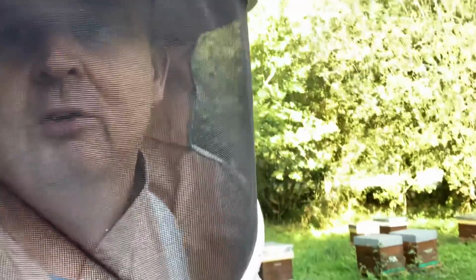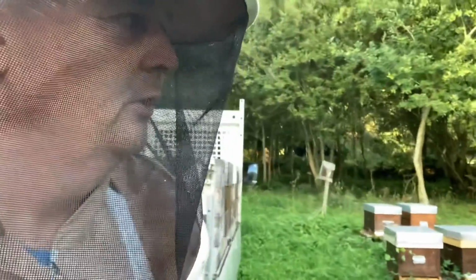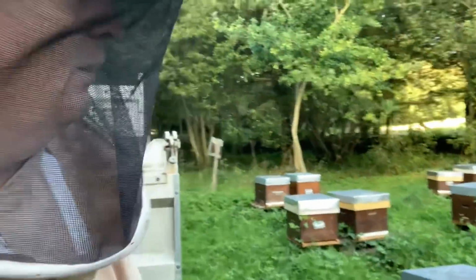So I've been mixing up hundreds of litres of this stuff, and next year I'll be doing it in bulk. I believe by adding water to my syrup, obviously they've got to dry it more, so it's almost like reverse logic. But I just can't help but feel that my bees are taking down syrup much, much better. And the result at the end looks so much better. The colonies have got heavy very quickly. There's been very little time to forage, and the ivy flow hasn't been doing much. But most of my colonies have actually found a bit of forage, so I'm pretty pleased.